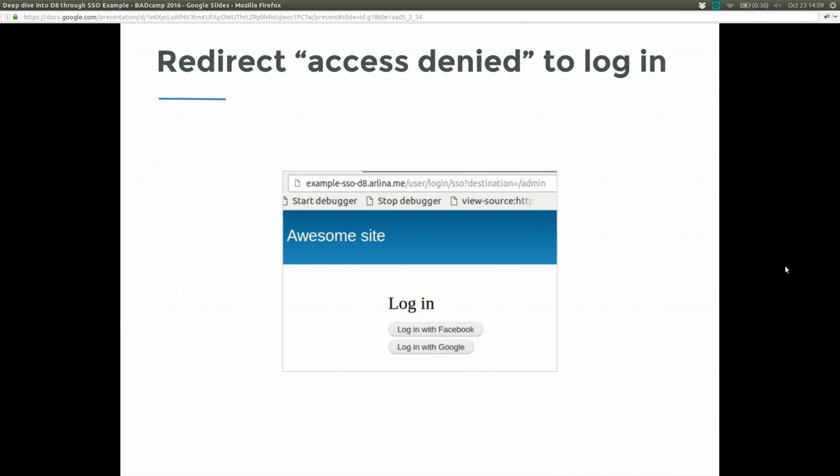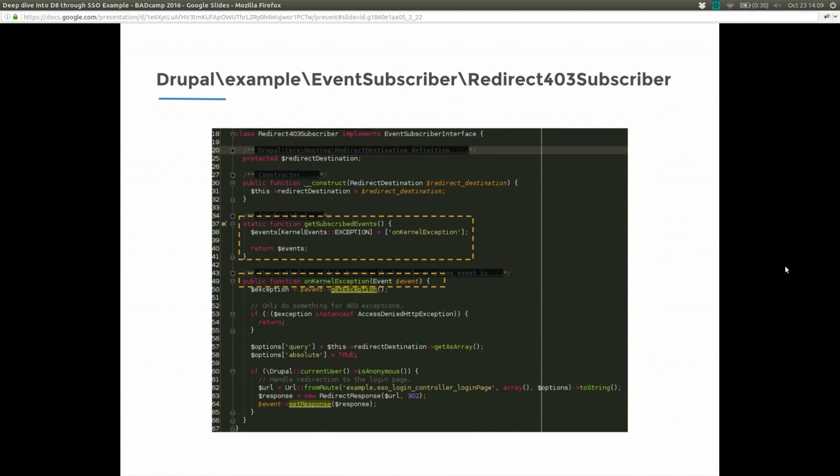What would happen in the event that you were logged in, but you still didn't have permission to go to the admin page? Could you bounce back to that page? In that case, because my code is only doing the redirect if the user is not logged in, my code would do nothing, and the exception would proceed, and it will show you that system page.